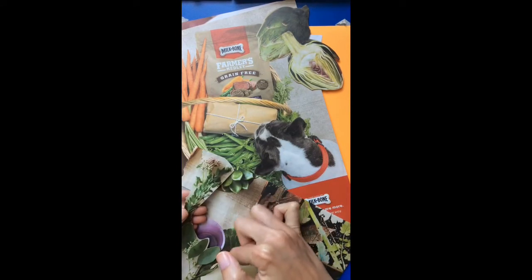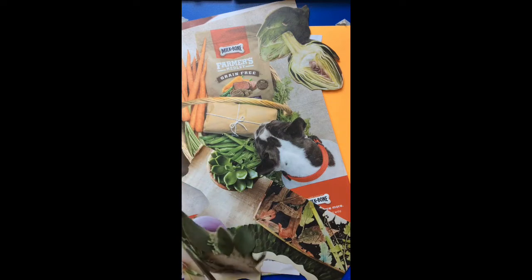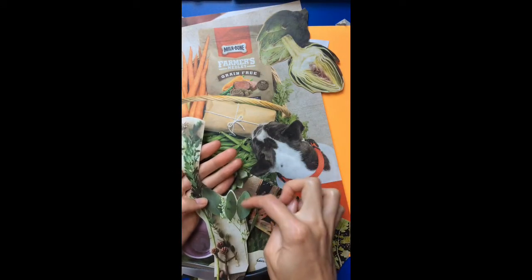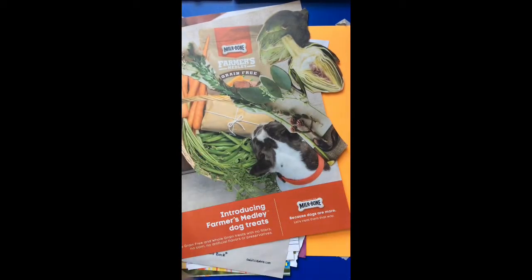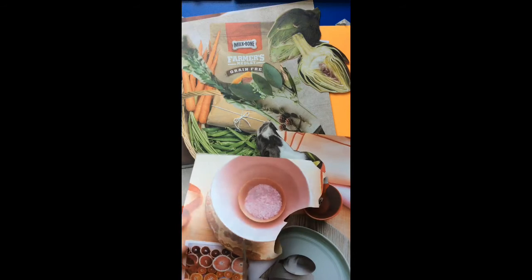Now I'm being pretty detailed with how I'm cutting it out. You could start out that way, or you could start out cutting things a little bit faster, not as close to the edge. And then once you decide that you're going to use this piece, you can cut it out exactly along the edge, because that's what's going to make it really nice, giving it a really detailed cut around the edge. And yes, it will take you longer. That is 100% correct, but that is what's going to make it look nice. That's what collage art is all about.